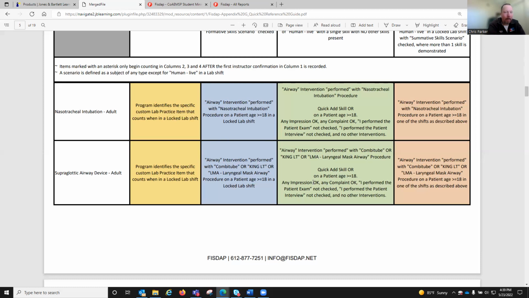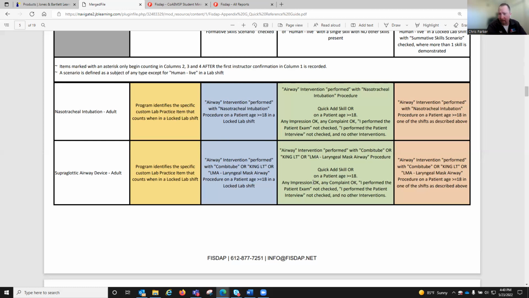Now, the problem with locking shifts is that once you lock them, you don't have the ability to unlock that shift and get back into it. So you'll need to reach out to either your instructor, the field and clinical coordinator, or myself, and we all have access to unlock that shift. Now, I don't mind unlocking shifts, but if you don't complete your documentation in 72 hours and FISDAP locks it, and it will, and I'm constantly unlocking shifts that you didn't finish in time, I'm probably not going to unlock those shifts for very long.